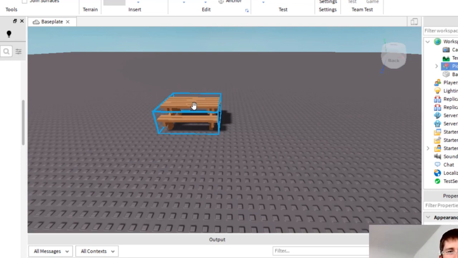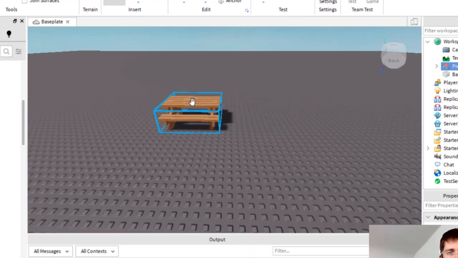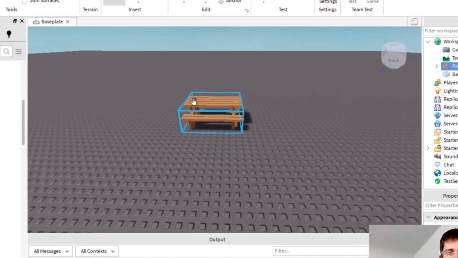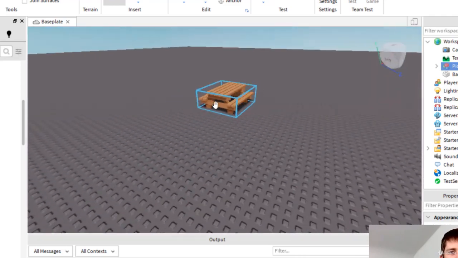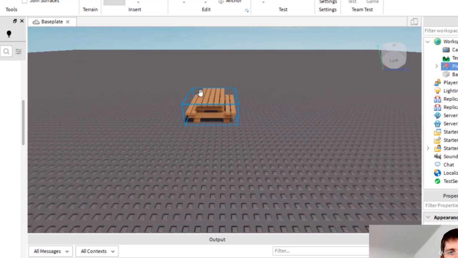Now, the main part of this lesson that I want you to start practicing is to be able to keep the object in the middle of the screen. If I push D, it's going to move me to the right. So I want you to push D, but then click your mouse and drag it at the same time.